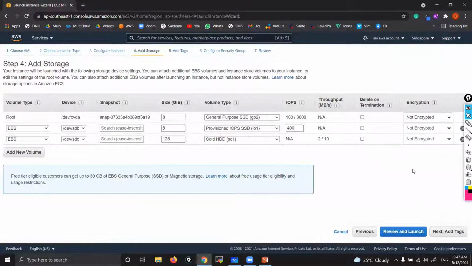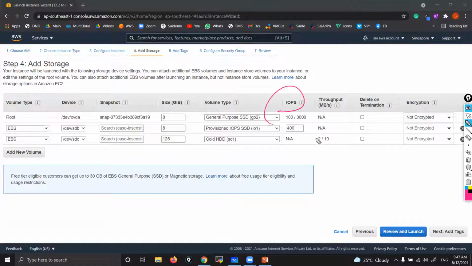Now, don't worry about this particular option, guys. These IOPS you need not worry about. Remember whatever IOPS I said, because that is what they mention officially in the document. They are working on it. Actually, they are modifying this one. Don't worry about this one as of now. Whatever I mentioned, just remember that IOPS. And snapshots and all those things we are going to see in tomorrow's class. You will understand all these snapshots, AMIs, volumes, and all.